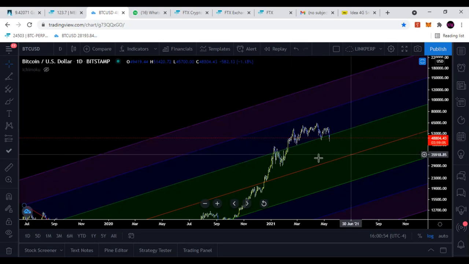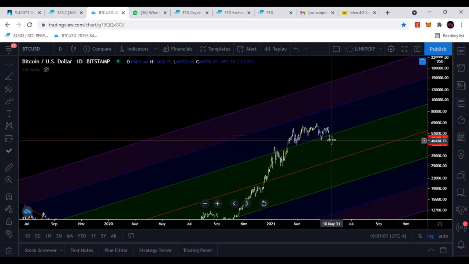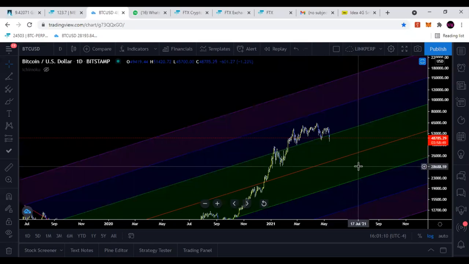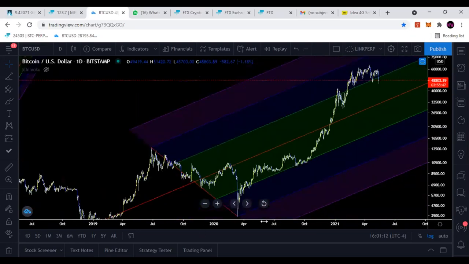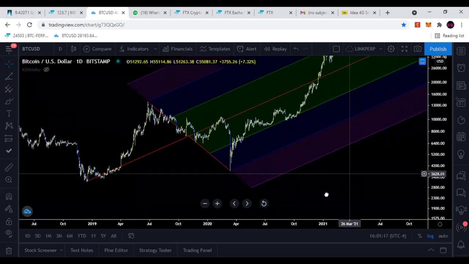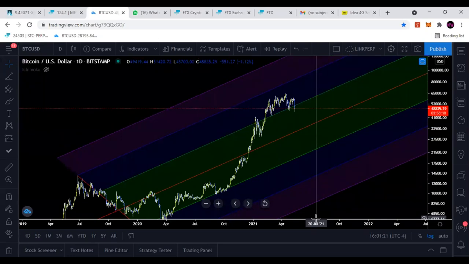So the same thing I'm talking about here. You can see it's very close to this. So if this breaks down and closes below this, there is a high probability we're going to test around, let's say, 40 to 37. And I think it's not that much compared to this major drop we had here to this level. So it's more or less like giving traders an opportunity to buy those coins they want to buy.